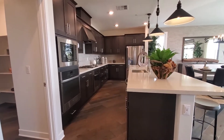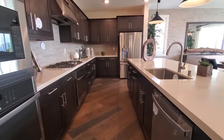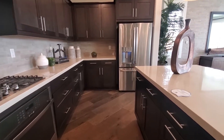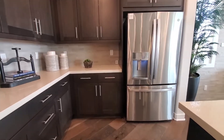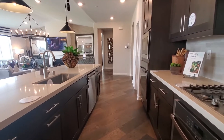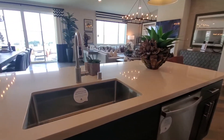The large open kitchen has a center island, pendant lighting, gorgeous countertops, and dark shaker-style cabinets with concealed hinges and soft-close technology. This center island has a single basin sink, a dishwasher, and a breakfast bar — a perfect spot for a quick bite to eat or as a buffet area for parties.